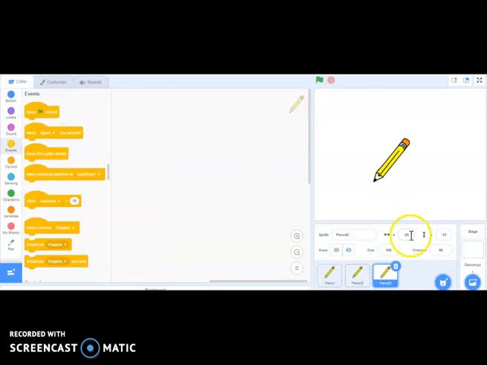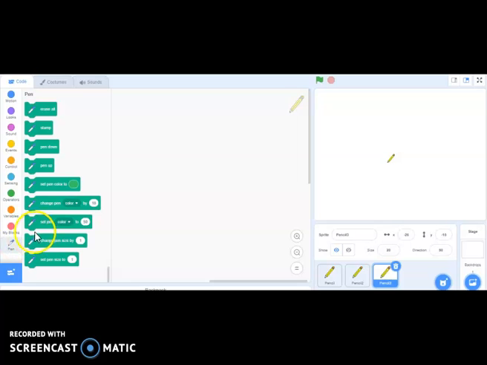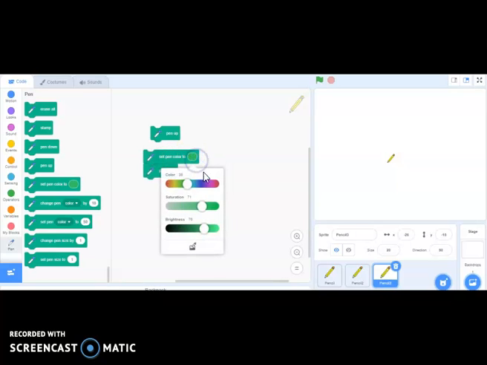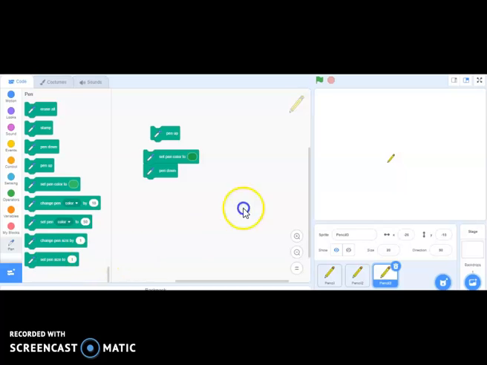Pencil. And I'm going to set the size of the pencil a bit smaller because I like a smaller pencil there. We will be using the pen tool again. So we need a pen down. We will need a pen up. We'll also need to set the pen colour to a colour that we want. That's already on green, but if you need to fiddle around with these to select a different colour, you can do. But I definitely want a green colour pen.